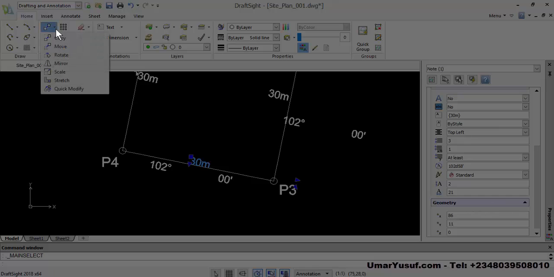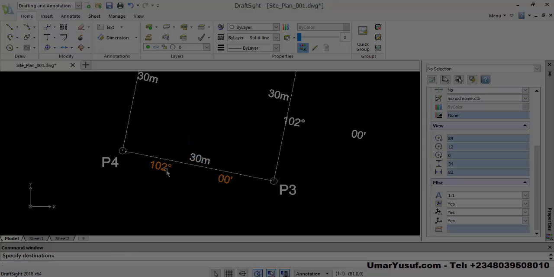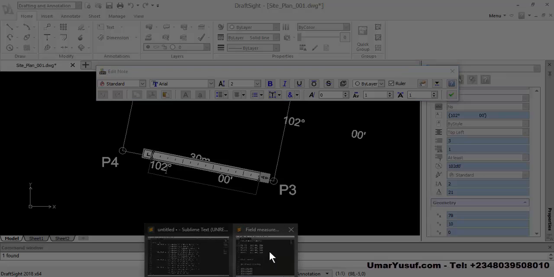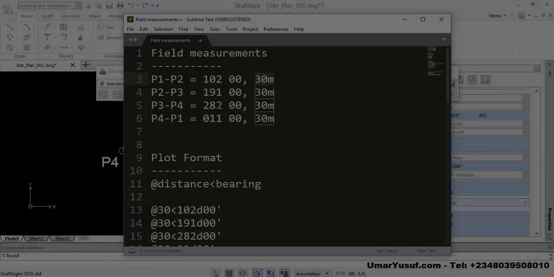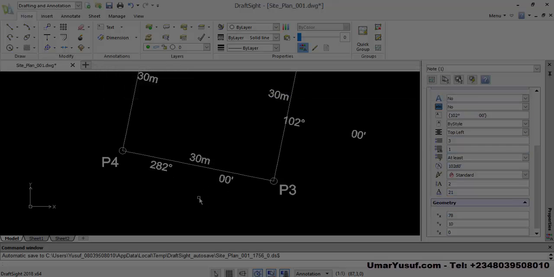Let me move this up a little bit and let me change this text. So point 3 to 4 is 282 degrees. So I'm going to have 282 degrees here.